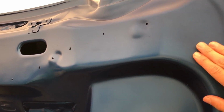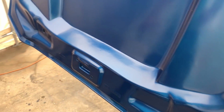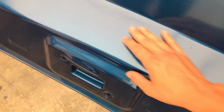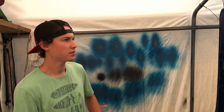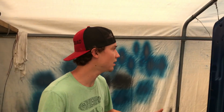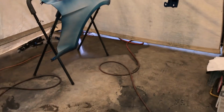So that's probably what we're gonna do, is repaint the inside of this hood, because I want it nice and glossy in here, so it'll look really good. Not repaint, we might have to repaint it. Yeah, if it comes down to it, which is not a big deal. You don't want to paint while it's raining. It caught us at the last minute, so I couldn't really stop because I already threw the base coat down. That stuff turned out great. Yeah, we can go ahead and put this stuff away.